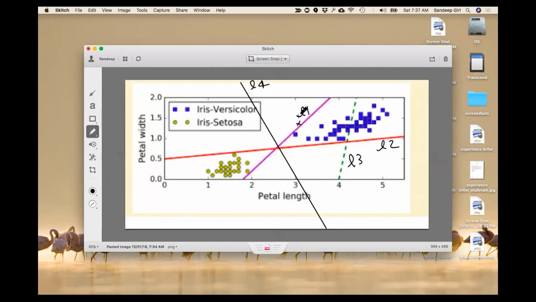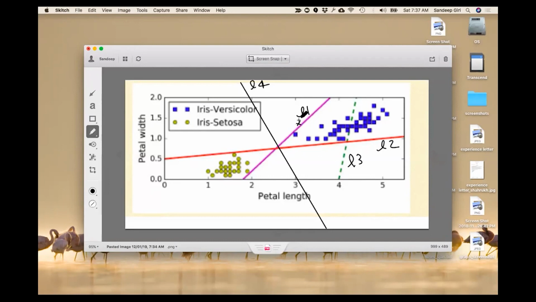There's an instance lying here which has maybe the same petal length but a little more petal width. So as per your model, should it be setosa or versicolor? If you have to decide yourself, look at the length and width and decide, where will you place it?